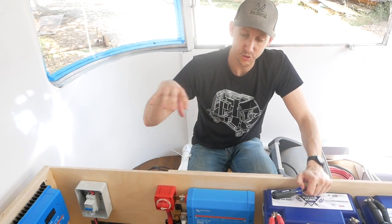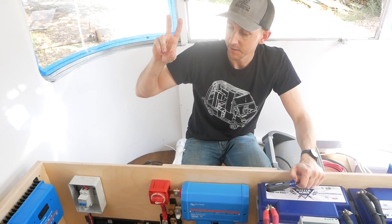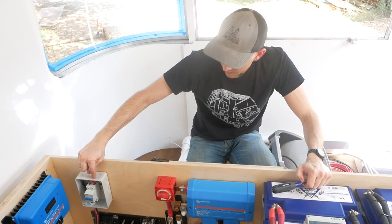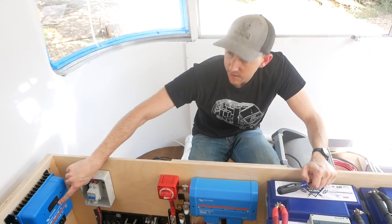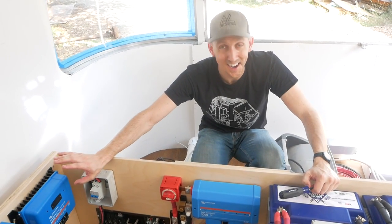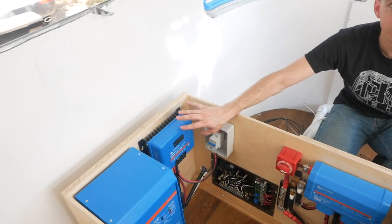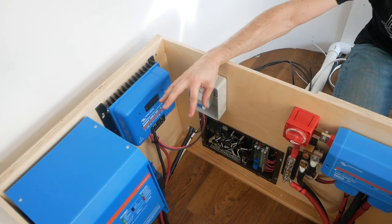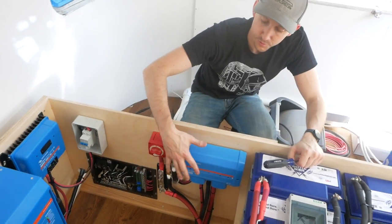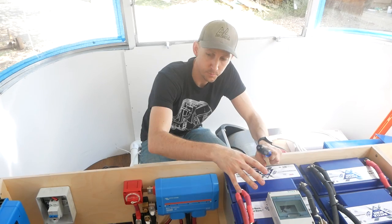To charge the batteries, we have our solar panels up top, and they are sending power into this dual pole disconnect, and out of the dual pole disconnect into the charge controller. The charge controller is going to regulate a high and varying voltage of the solar panel array down to a voltage that is more appropriate to charge batteries at, and it's going to send power through the distributor, through the switch and fuse, back to the battery bank.